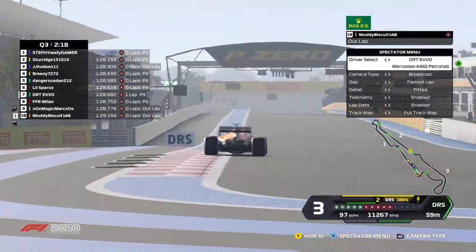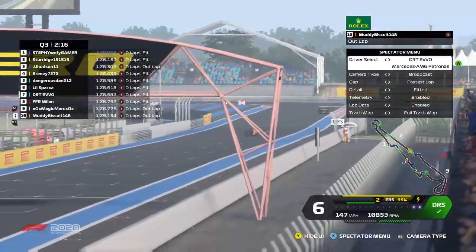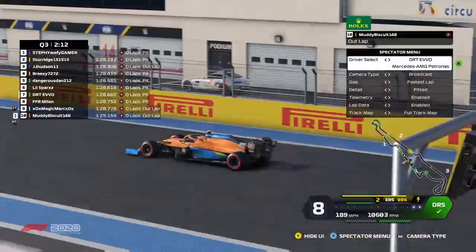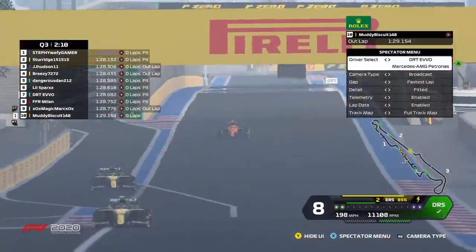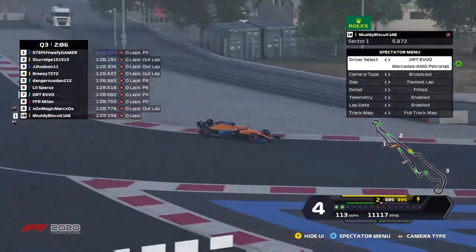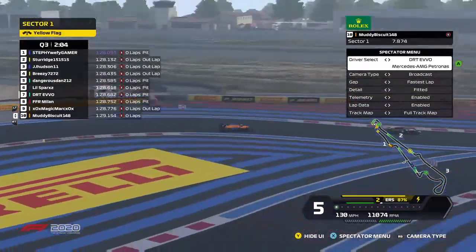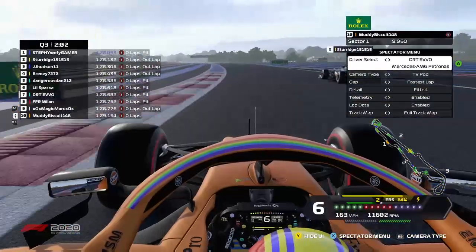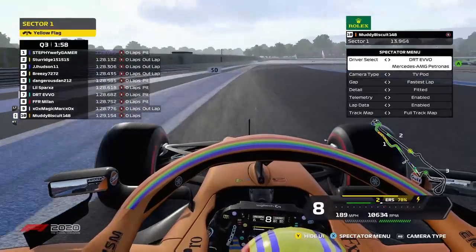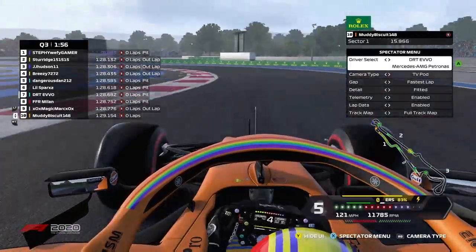Right, on board with Muddy Biscuit as he goes back to put on one more flying lap. It's his final opportunity to get a good starting position, otherwise he'll be looking at P10. Oh, he's got some Renaults in front of him. Hopefully they don't impede his lap. Fortunately, they both get out of the way just in the nick of time, so very good job to Breezy and Sturridge.